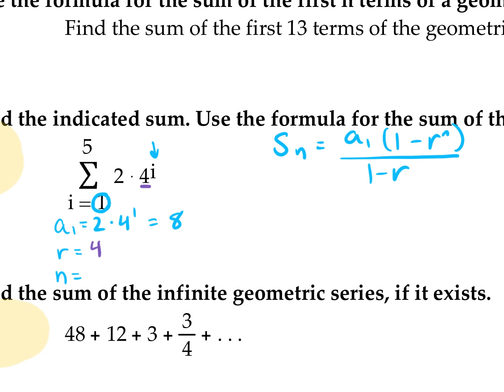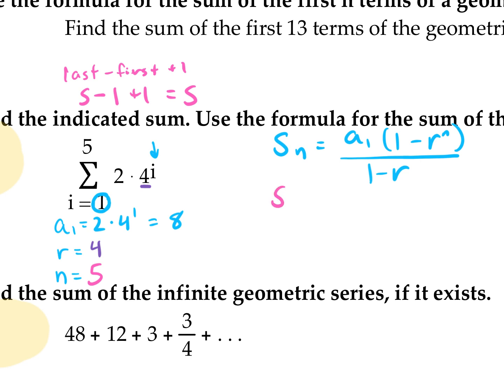And what is our number of terms? How many terms do we have here? How many? 5. Awesome. You can count. We're plugging in 1, 2, 3, 4, 5. Or you could do last minus first plus 1. So it'd be 5 minus 1 plus 1, which is just 5. So the last minus first plus 1 is really just helpful if you had like a whole bunch of terms and you couldn't just count from the start to finish.